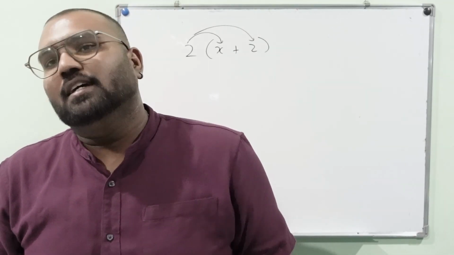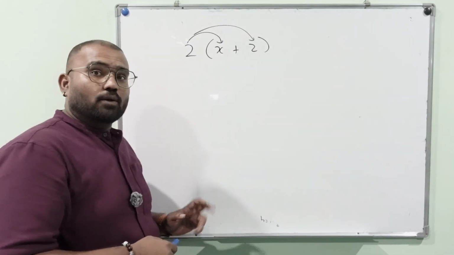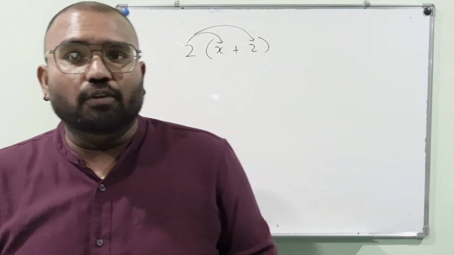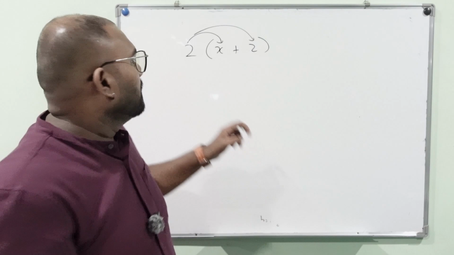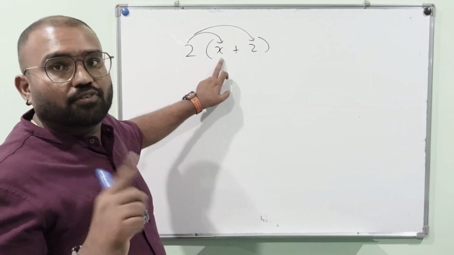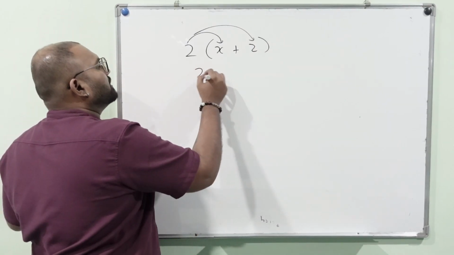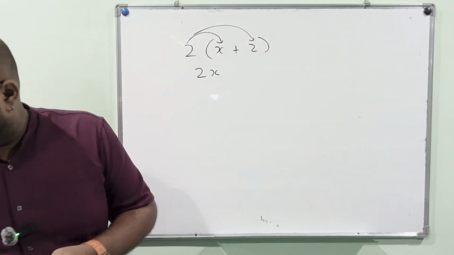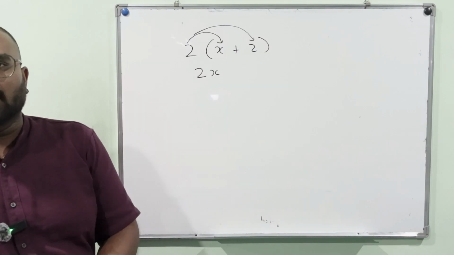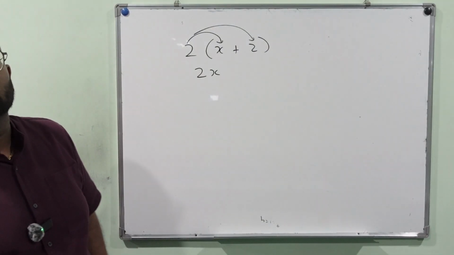Kalau you tengok video sebelum ni, my previous videos, times means saya akan gunakan perkataan lekat. We stick together. Okay, so kalau tak sama, which is different unknown, we will times with the number. Let's see. So 2 times x, both are different, right? So we stick together, kita lekatkan je. So jawapan dia akan jadi 2x. Okay, so 2 times x, we will get the answer as 2x.